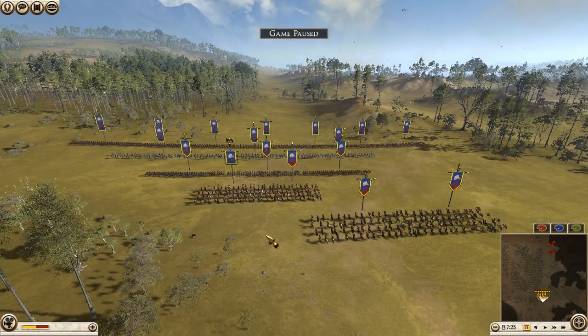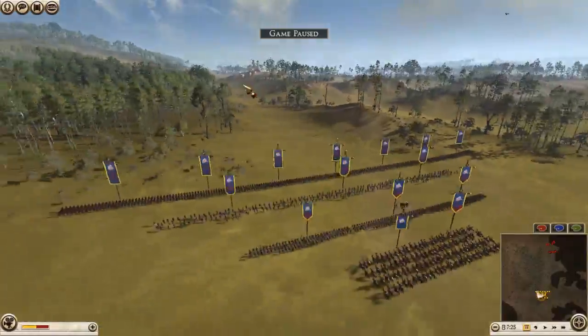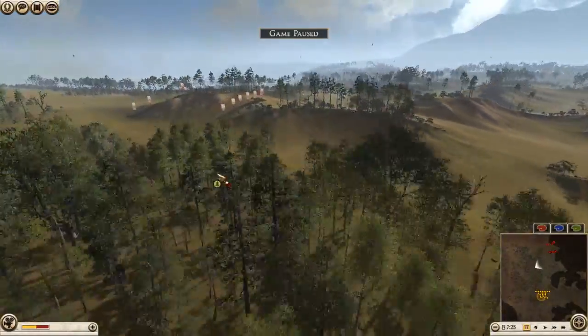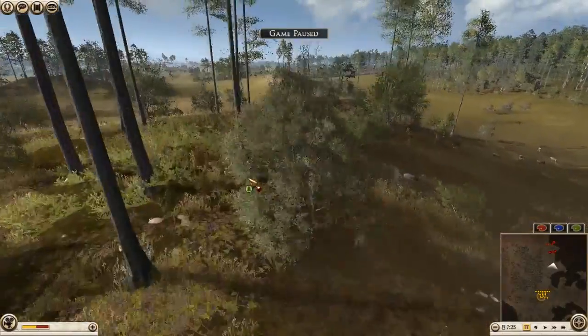Graphics Rogue here, and I'm back with another Rome 2 online battle. Today I'm playing as Baktria, and my enemy is playing as Carthage.